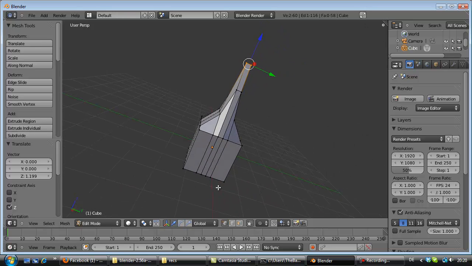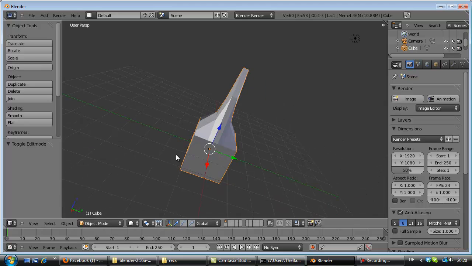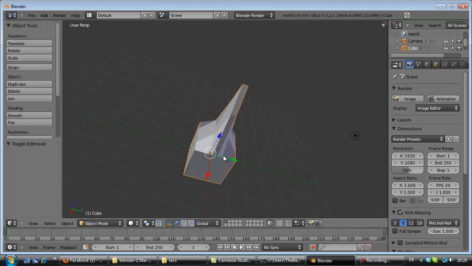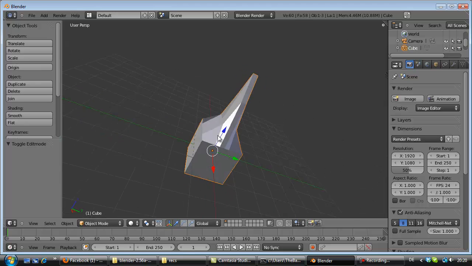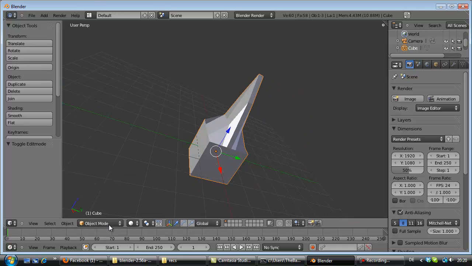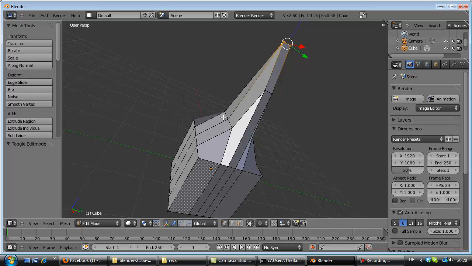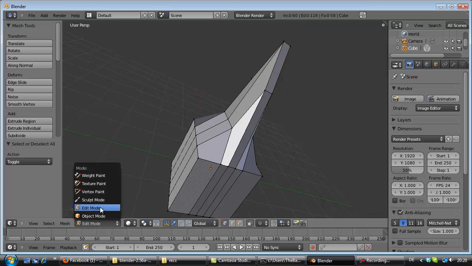Well, that was the thing about the edit mode. And of course, if you go into the object mode, you can't move any vertices or edges. You can just move the object in object mode. If you want to change anything on the object, select the object, go in edit mode, and you see you can move all the things you want. For the beginning, you will not need all the other modes. They're a bit more advanced.